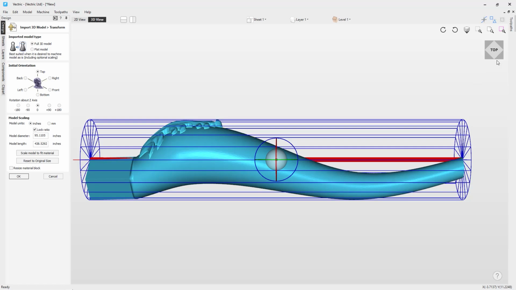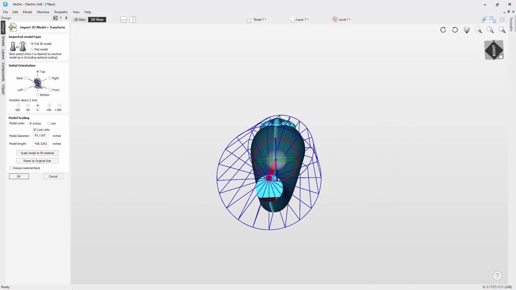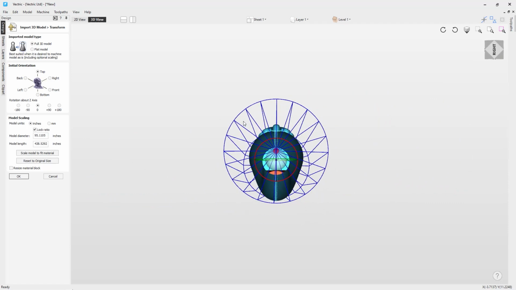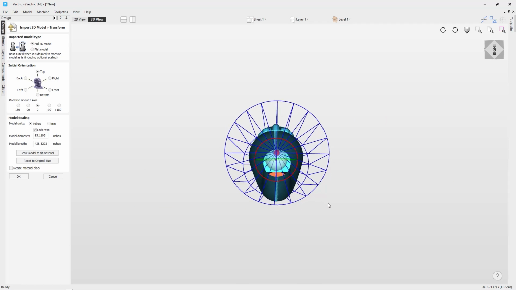Now I'm currently in the top view. I'm just going to right mouse click and drag this around. You can also use the view control here to do so. I'm just going to drag that so it's pretty central. And you'll notice there's a black square just in the middle here. So when I hover my mouse over it, you'll notice my mouse changes to a crosshair. Now I'm on that black square. What I'm going to do is drag that, because it will drag the axis down into the table leg.